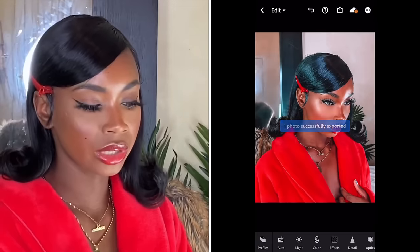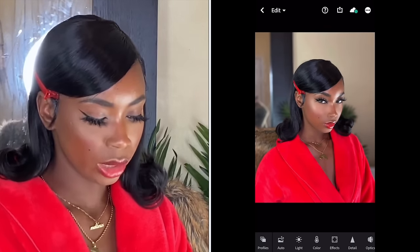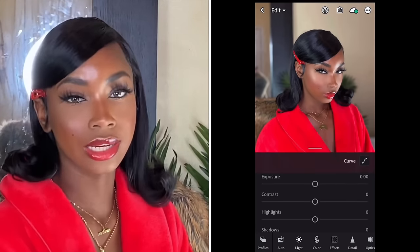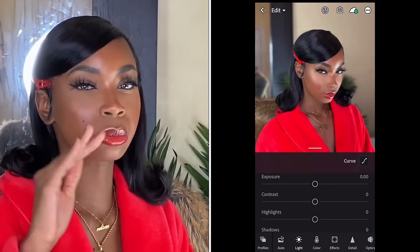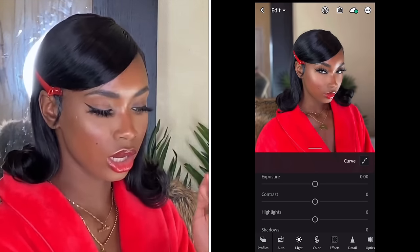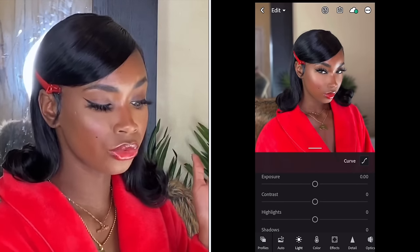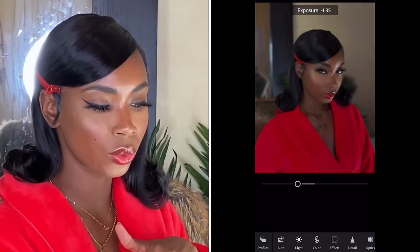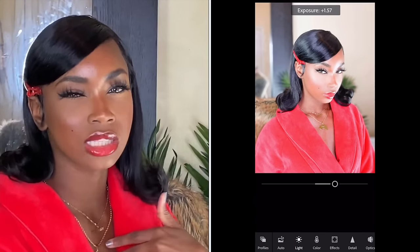I'm going to do these two photos without a preset. The first thing I do is always click on Light and play around with the lighting. I don't have anything set in stone — I literally just play around with every new set of photos. With each setting — exposure, contrast, highlights, shadows, whatever — I move the slider to the highest and to the lowest just to see what the picture looks like, and I do that until I get something I'm satisfied with.